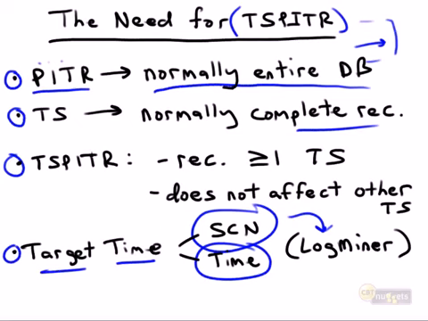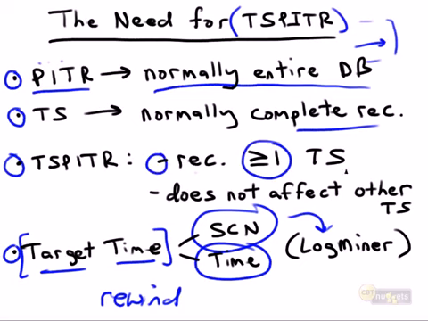When we deal with point-in-time recovery, we're always thinking in terms of what time we need to rewind that tablespace back to. We're going to talk about in the next whiteboard the common use cases where we would need to use TS-PITR. The thing to remember as far as definition is that TS-PITR allows us to recover one or more than one tablespace to a previous point in time, and that doing so will not affect other tablespaces in the database.